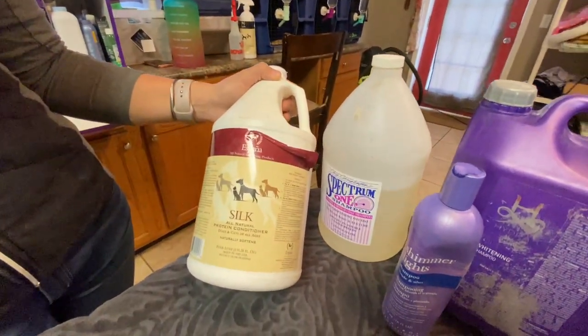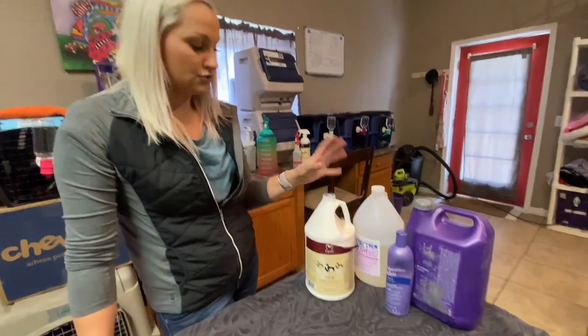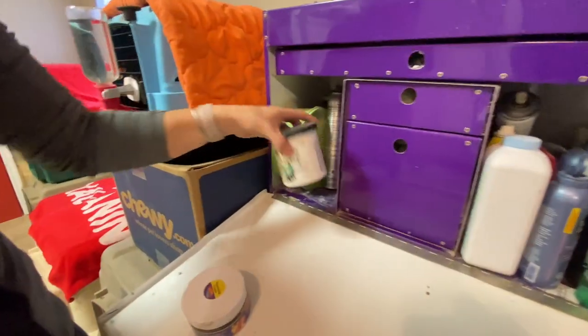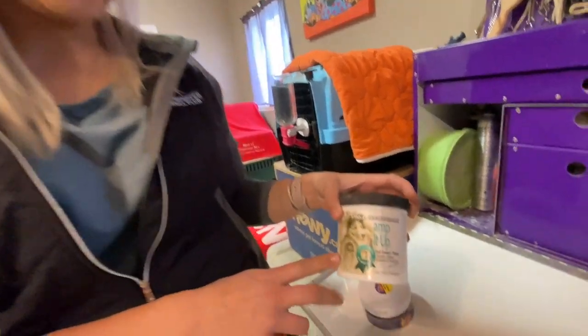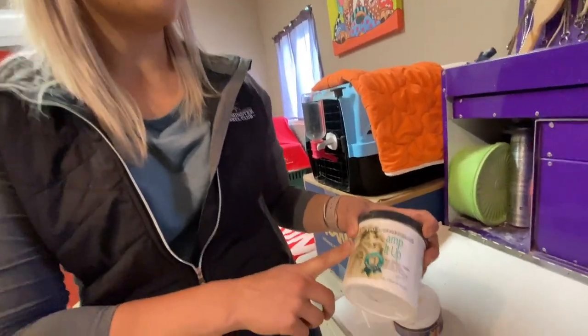This is great for dogs that need deep conditioning. Even with hair, when you're going to tone it or use a rough shampoo, you always want to condition it first before any color treatment. This one is like a cholesterol — if you guys watched one of the first videos we made together, we called it mayonnaise. This is great, but you have to be very careful because this is super sticky. This is something I would use if you had a dog that needed more texture in its coat down its back, or if it had a soft top line. I use this in the rough of the Shelties.